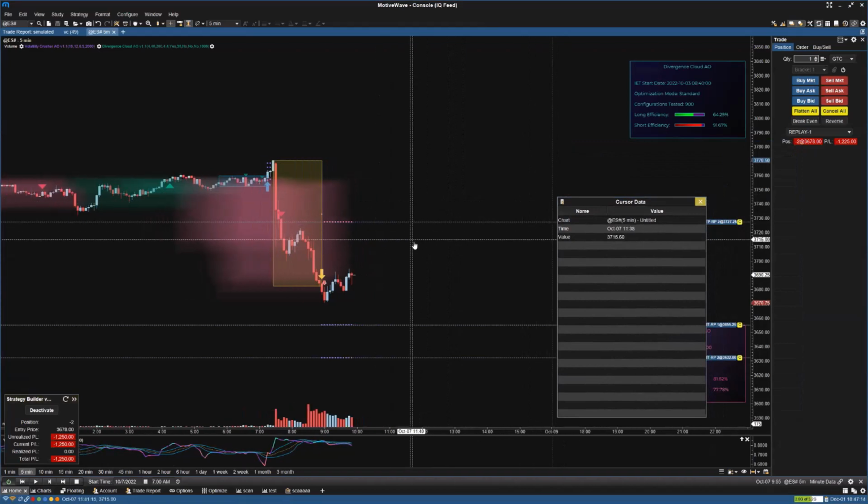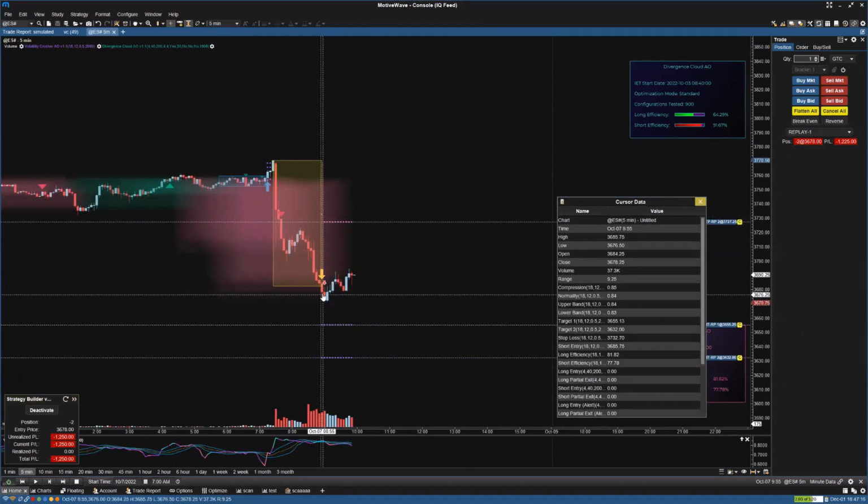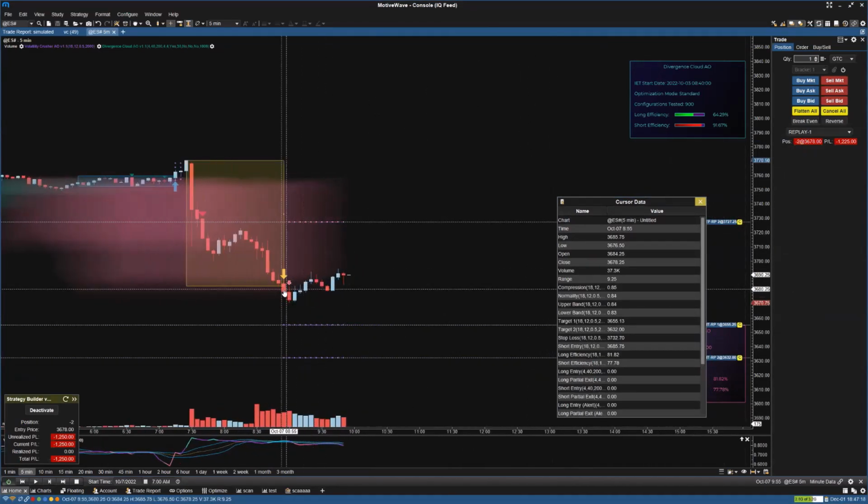So our strategy just took this trade. We had a Volatilitycrusher short trade. Why did it take this trade? Well, let's look into the cursor data window. I can't move my mouse because I need to be highlighting this bar. But if you look, the first time it mentions short efficiency, it says it's at 77.78. If you remember, our condition was that we needed the short efficiency to be over 65. So that's satisfied.